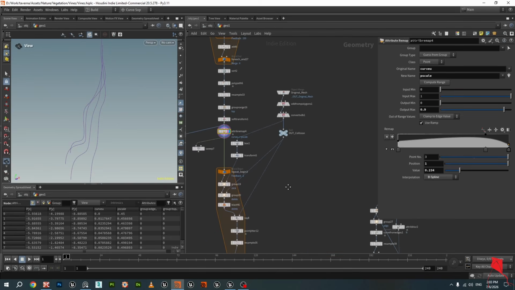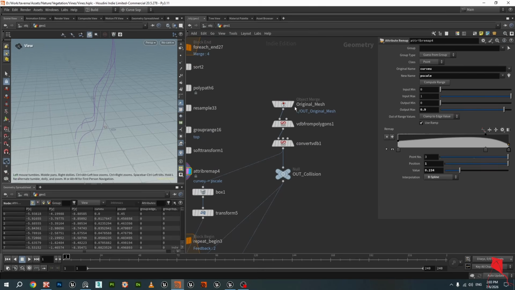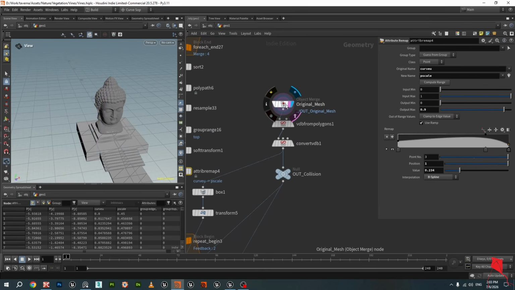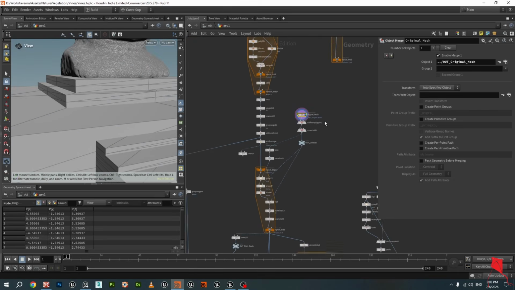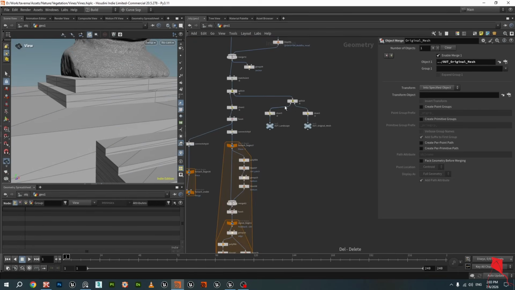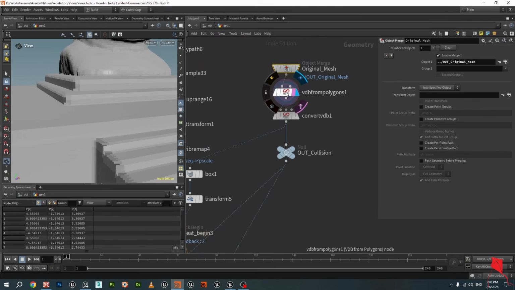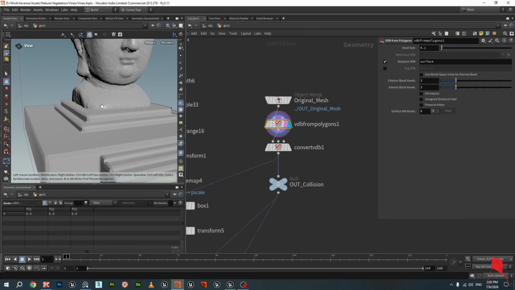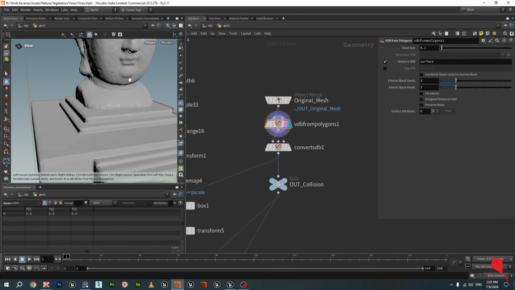Now let's see how we're going to make these splines wrap around our collision to follow the shape better. So first, I take my original mesh that I extracted in the beginning, and I convert it to VDB with the VDB from polygons node, with just the voxel size.